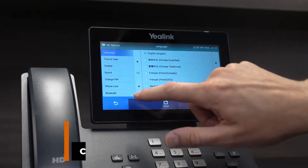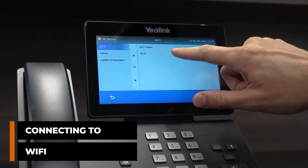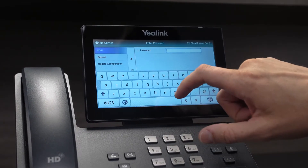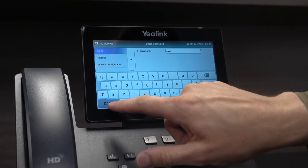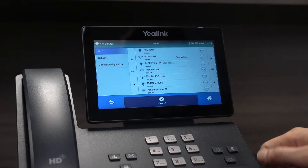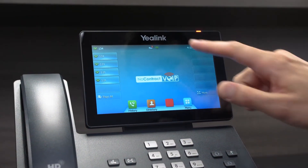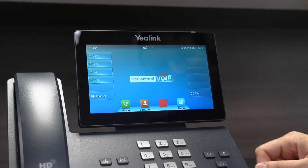So we're going to Basic Settings and we'll look for Wi-Fi. Wi-Fi is currently off, so we have to turn it on. Now it tells us all the available networks — we just have to go to our Wi-Fi network and dial in our password. It'll try to connect. It's already connected successfully. It's successfully connected to the Wi-Fi and everything's green, so we're good there.